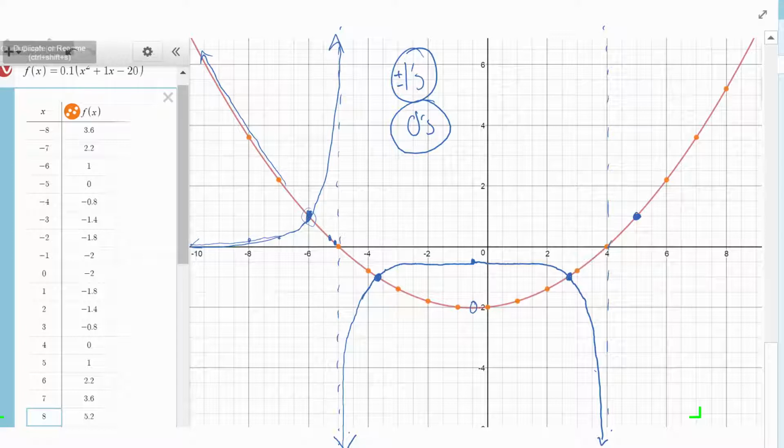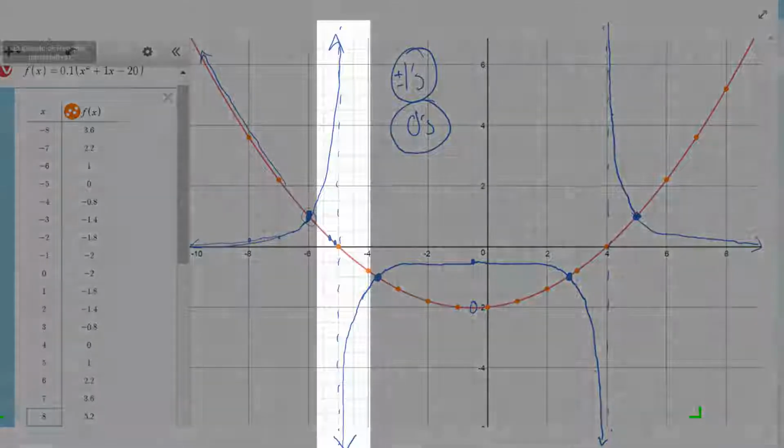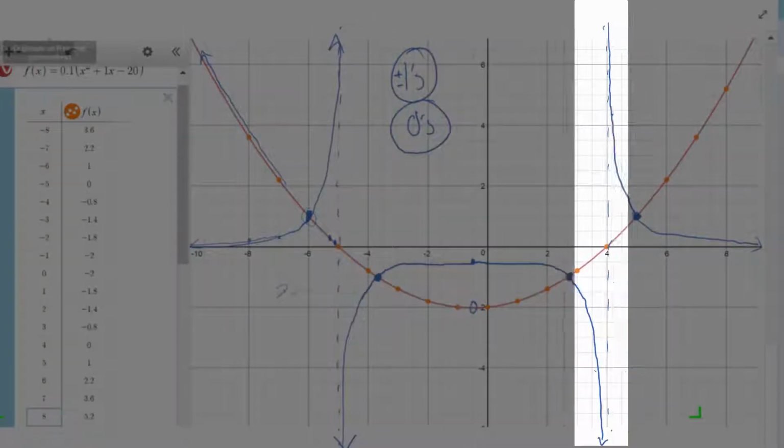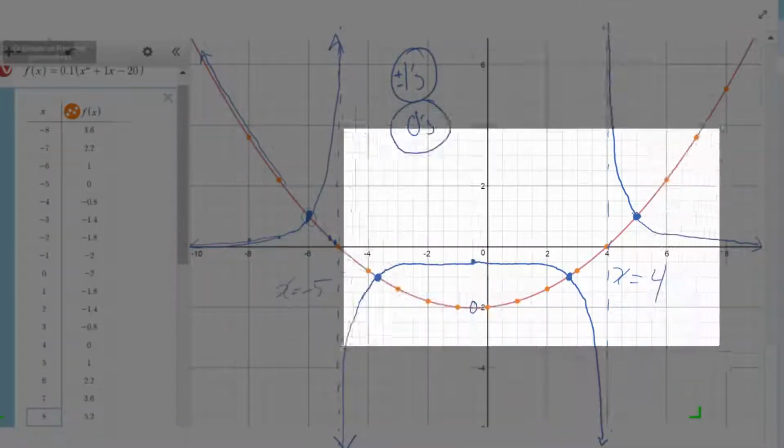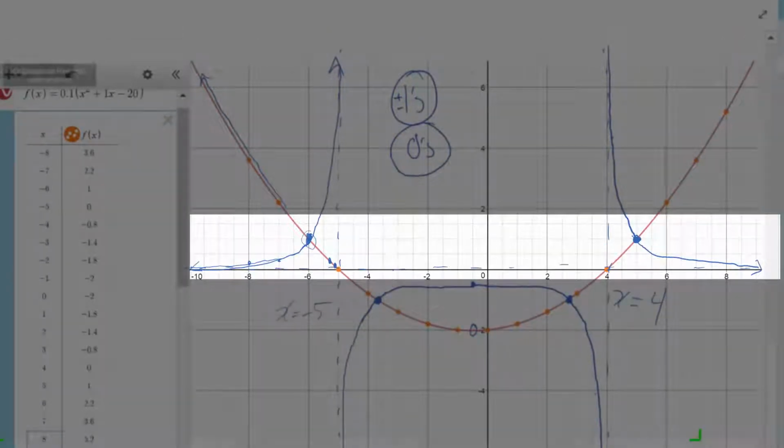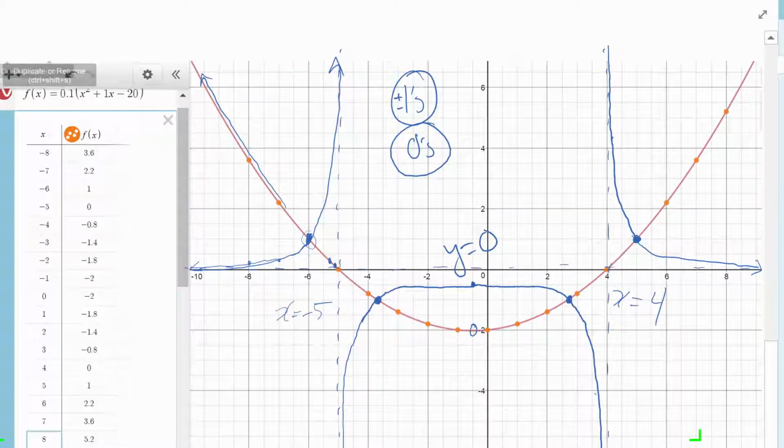Then over here on the right hand side, as x is greater than 4, we've got it coming out of 0 going up towards 1. So our reciprocal will come down out of infinity, dropping to 1. It will hit that 1 value, and then the original function is going back up towards infinity, which means our reciprocal function is dropping down towards 0. You can see these vertical asymptotes here occurring at x equals -5 and at x equals 4. And of course we also have the horizontal asymptote of y equals 0.